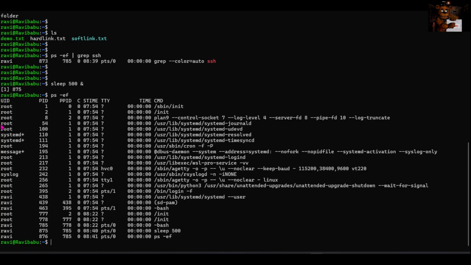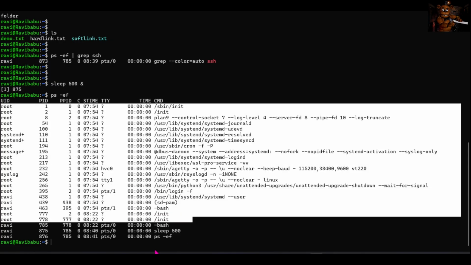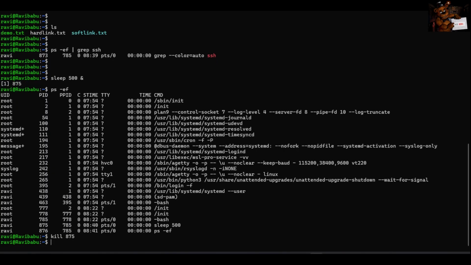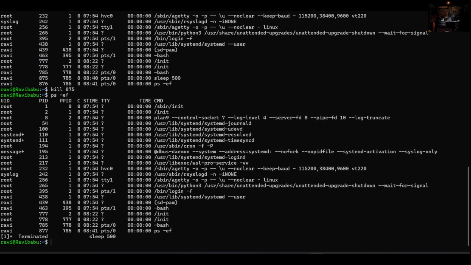You see there are a lot of processes running here, but our process is sleep 500. PID means process ID. So this is my process ID, 875. Now let's use kill 875. Enter. Up arrow two times, enter. You can see sleep 500 has been terminated with the help of kill 875.